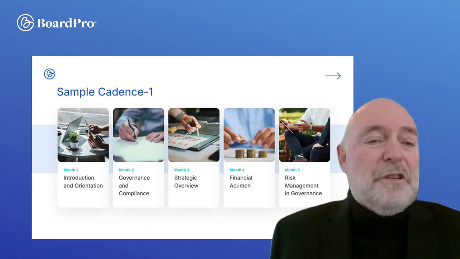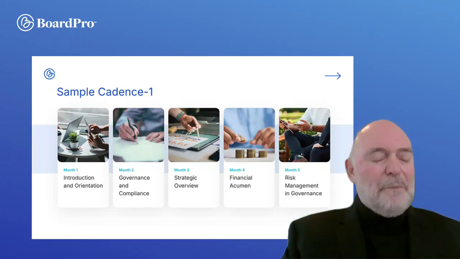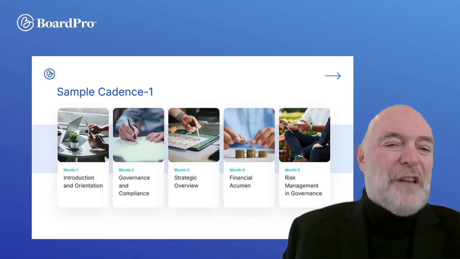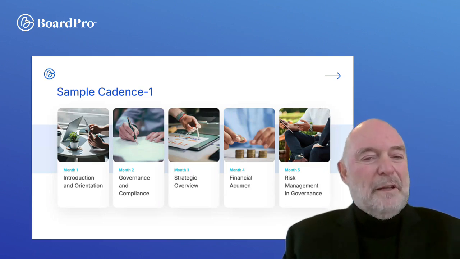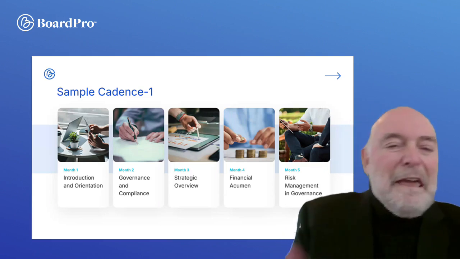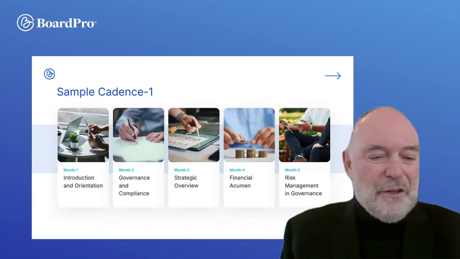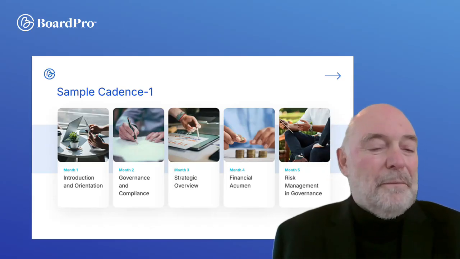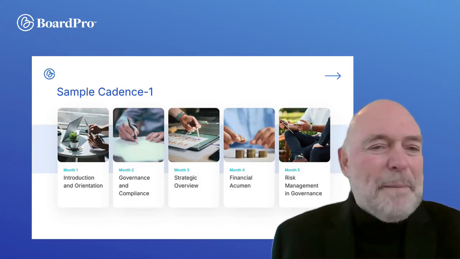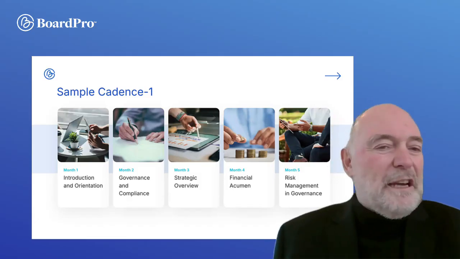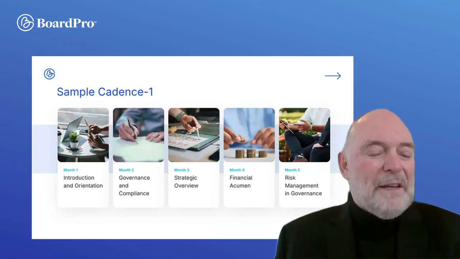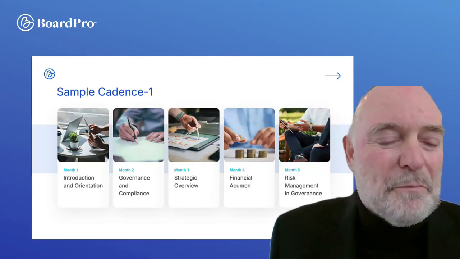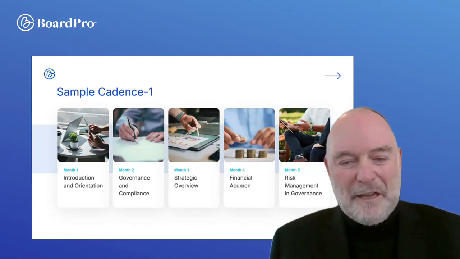And the third month, strategic overview. Now, we've all seen the strat plan, we've used it in our board meetings, but let's have a look at some of the implications and some of the assumptions behind that. So we go into that in a little bit more depth as a new director, even though we've used the strat plan in the first 2 months anyway. The financial one in month 4. So we get our financial reports, but how best do we read them? How best do we interrogate them? How do we make sure that we understand what the business drivers are? How do we question the assumptions in the best possible way behind some of these financial statements?